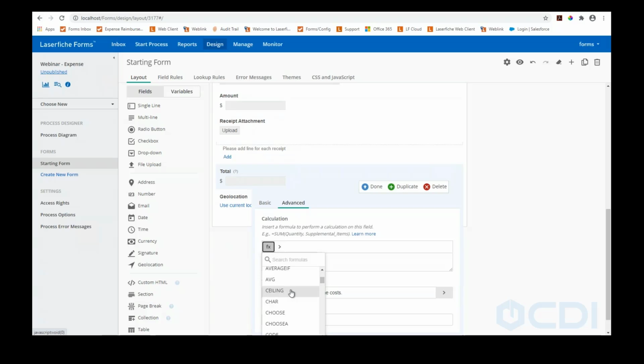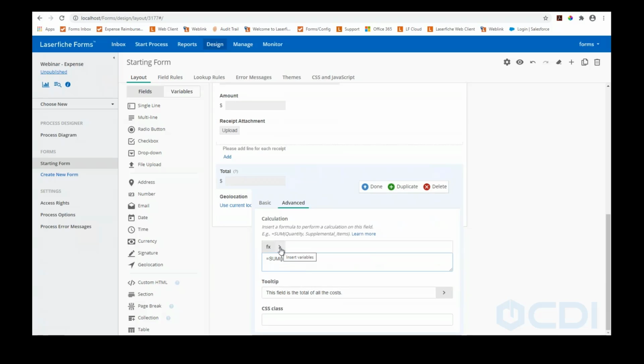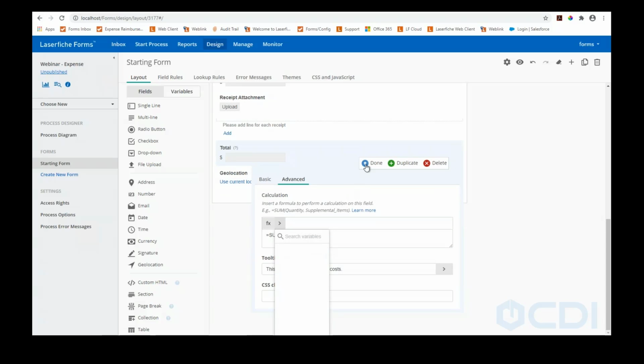And if you're at all familiar with Excel, you'll notice that a lot of these are very similar, and that's because they're virtually identical. And even the way that the formula is written out is pretty similar to how you would do it in SQL. So if we want a sum, it'll write equals sum, and then in here we're going to need to tell it sum of what? What do you want the sum of? You're like, well, we want it to be the sum of all of the different amounts in this area. Well, it just so happens we have a token selector here. So you just put where you want that to be and go in here, and you should be able to select your variables, unless, of course, we haven't saved yet.